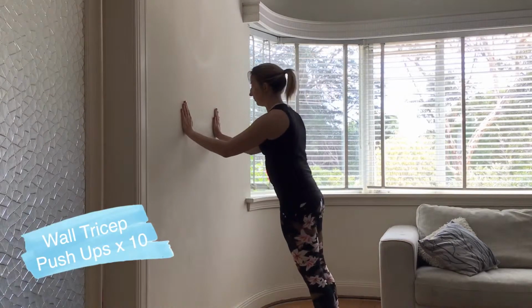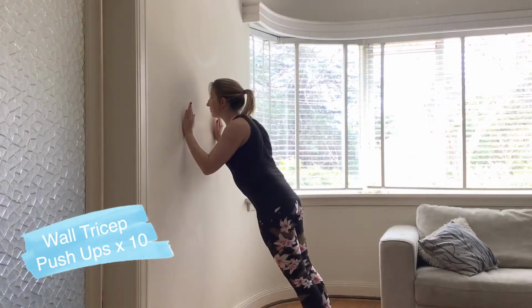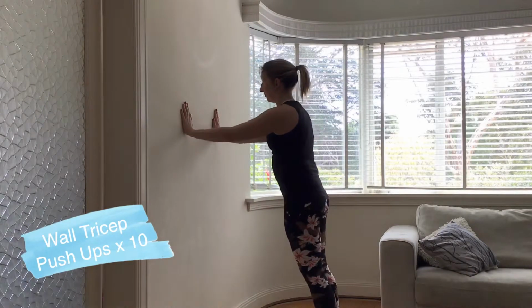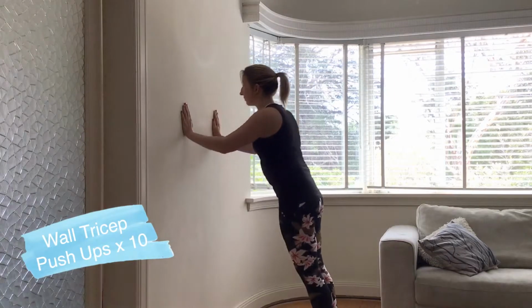After we've finished our 20, we're going to change our push-ups to a tricep push-up. So our hands are still shoulder width apart, but this time, as we press our chest into the wall, our elbows point directly down. We've got 10 of these.